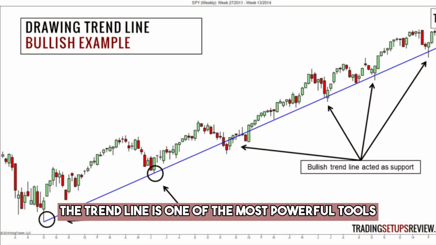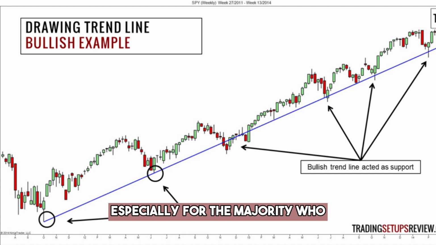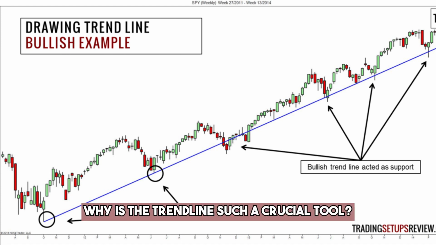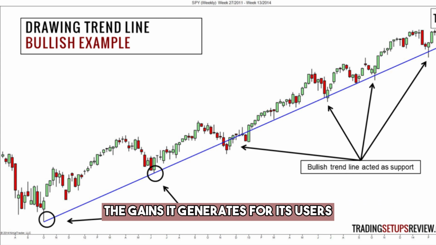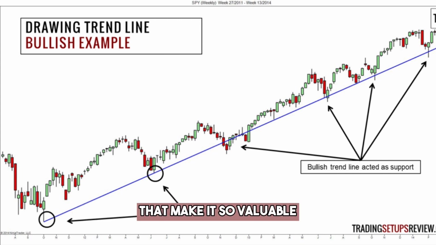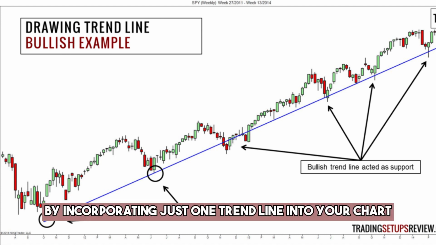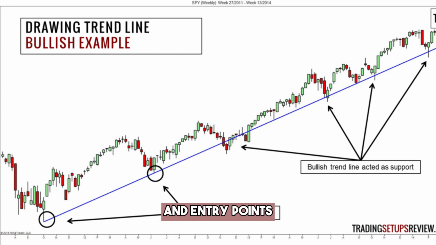The trend line is one of the most powerful tools for technical traders, especially for the majority who engage in short-term swing trading. Why is the trend line such a crucial tool? The potency of a trend line doesn't solely come from the gains it generates for its users. Instead, it lies in the numerous hidden facets within its simplicity that make it so valuable. By incorporating just one trend line into your chart, you can assess the trend, momentum, support, resistance, and entry points.